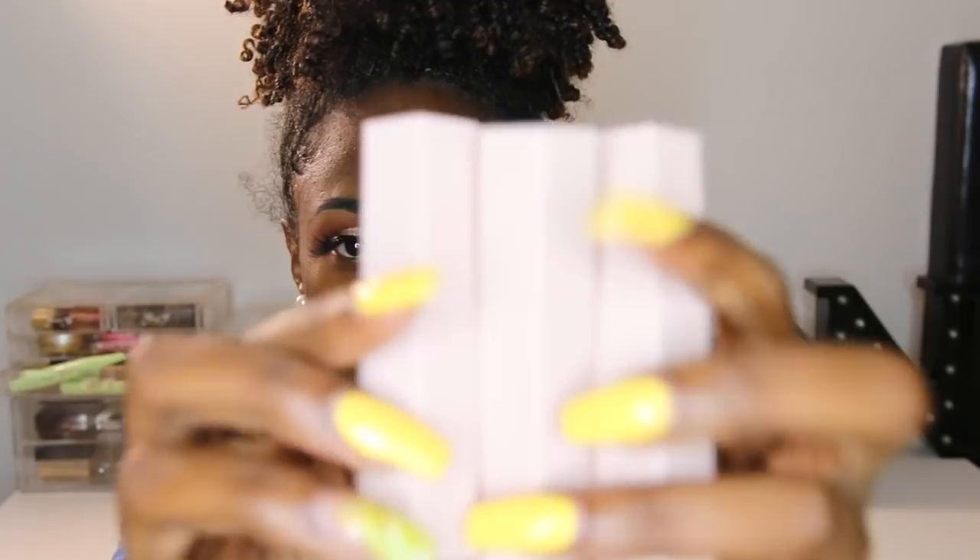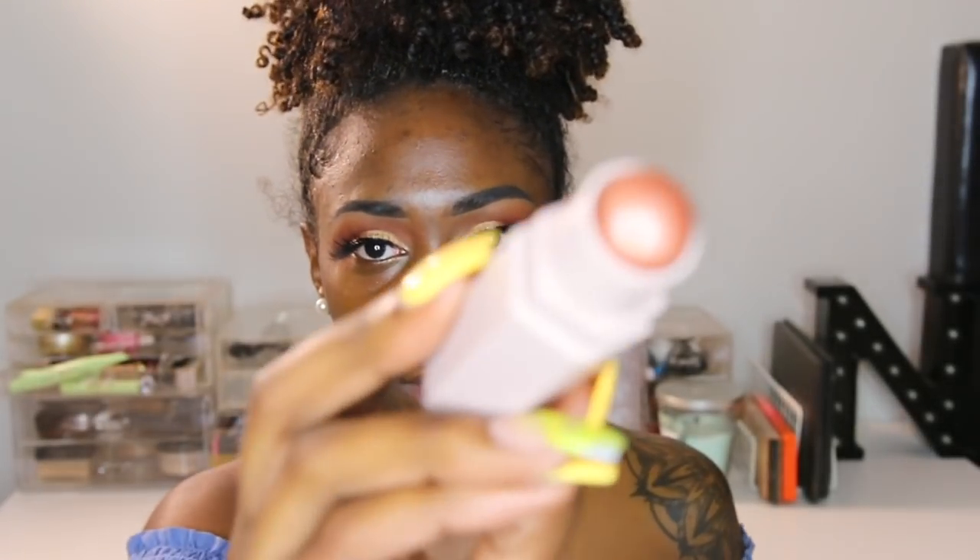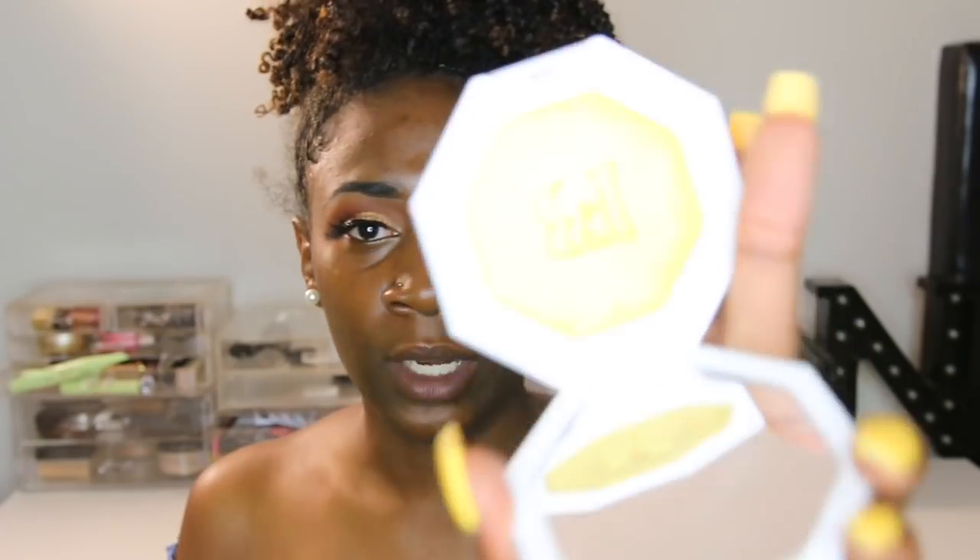I ended up getting a trio of matchsticks, which are magnetic — kind of cool. This is for highlighting and contouring, though you could probably use them as foundations if you wanted. My highlight shade is in Suede — that's the deep kit. My contour is Espresso, and the trio also came with a shimmer stick in Cinnamon. I also got the Trophy Wife highlighter, which was fire. I swatched it, and even the girl at Sephora helping me had it on her skin — and she was fair.